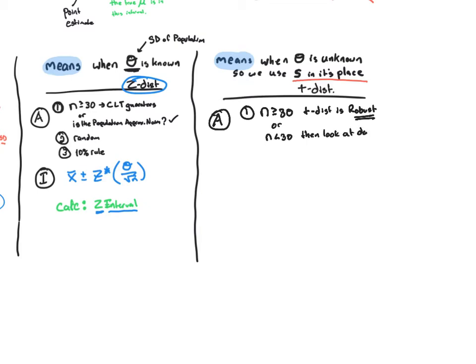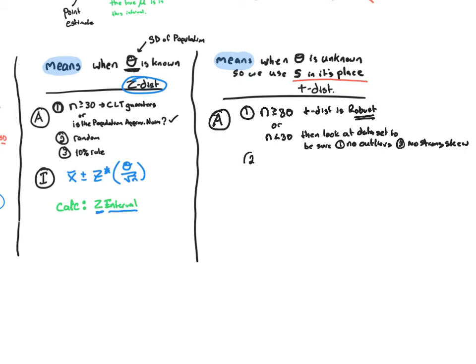at the data set to be sure there are no outliers. Number two, no strong skew. Since it's not robust when it's small, then outliers and skewness really mess up our data. So we need to make sure that it's still going to be appropriate. It doesn't have to be perfectly normal looking. We just can't have outliers and strong skewness to it.